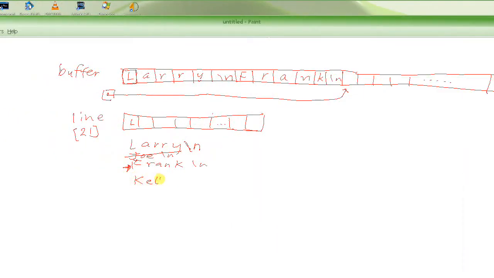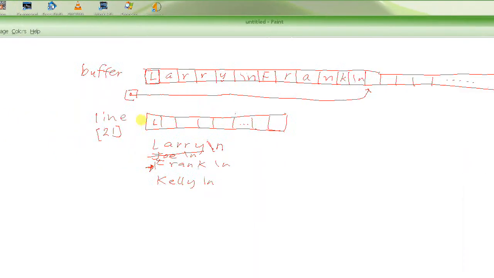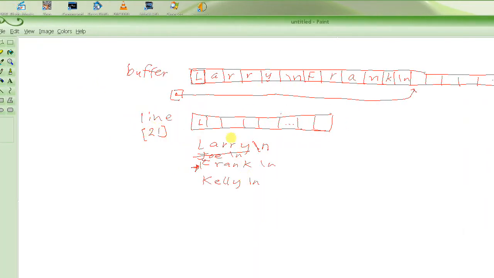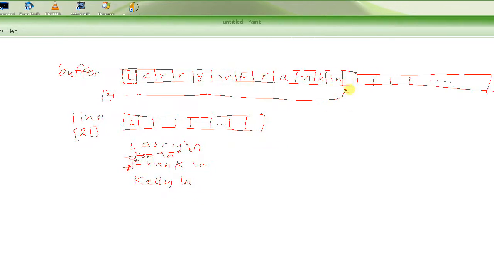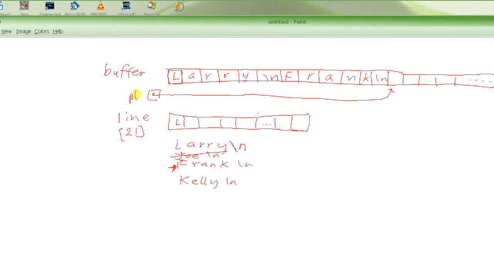So next time when we read from the file, it will be Kelly. We will read Kelly inside this variable, string line. The value of line would be Kelly. We will compare it against Joe. It's not Joe, so we want to copy it in here, and let's call the pointer ptr.